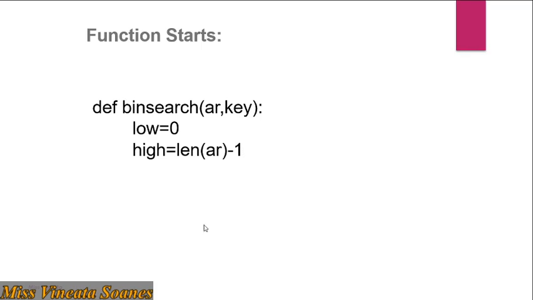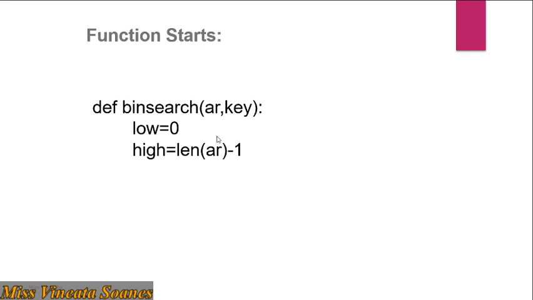So the first thing that we do is we initialize the first index to low, and also the last index to high. You can have a different variable name as well. Now as for high, we are not going to give any static number. We are going to say len(arr). That means it will get the entire size of the list. In this way it is flexible. We can have any size of list.